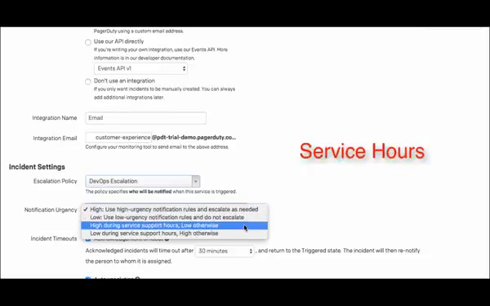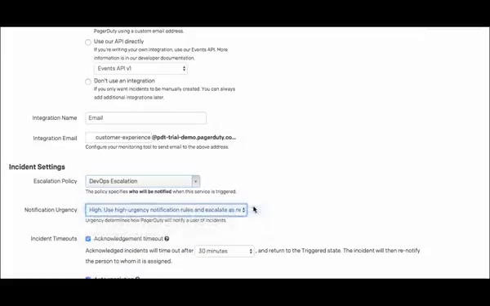And then you have the option of changing the urgency based off of your support hours. A use case might be during the day, the alerts come through as low urgency because people are sitting at their desk or they're in front of the glass and they know the issues immediately. Whereas when people leave and go home, we want that to switch to a high urgency. All of that is controllable from this setting. We are going to stick with the high urgency for this example.